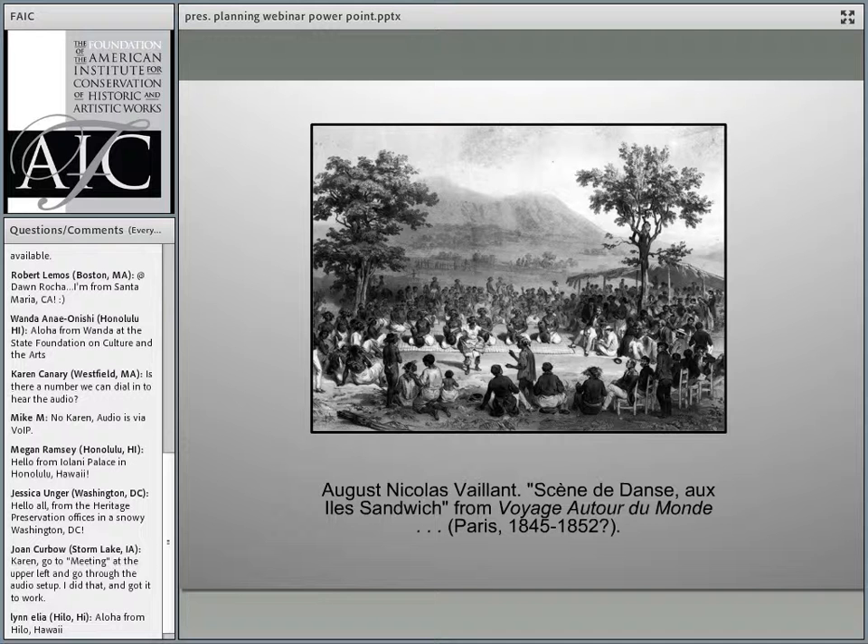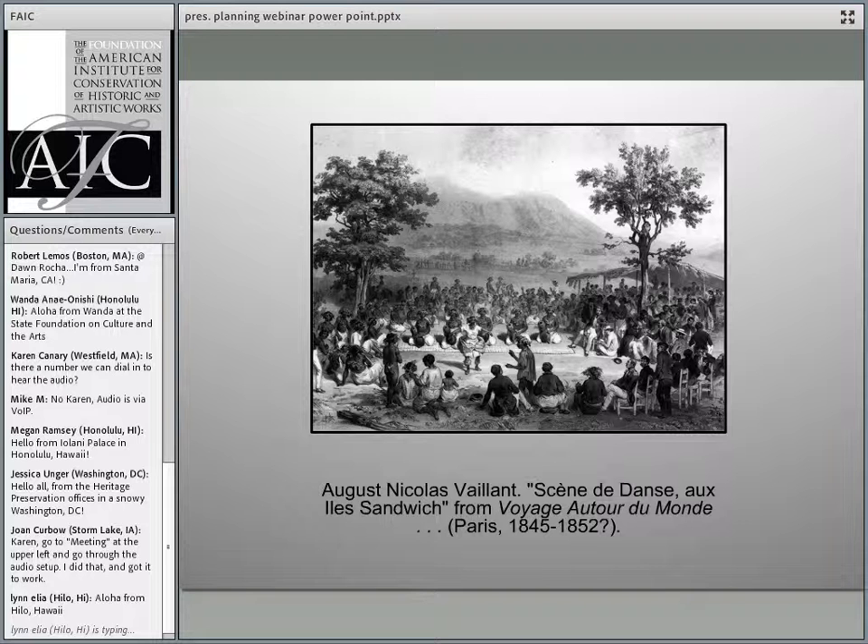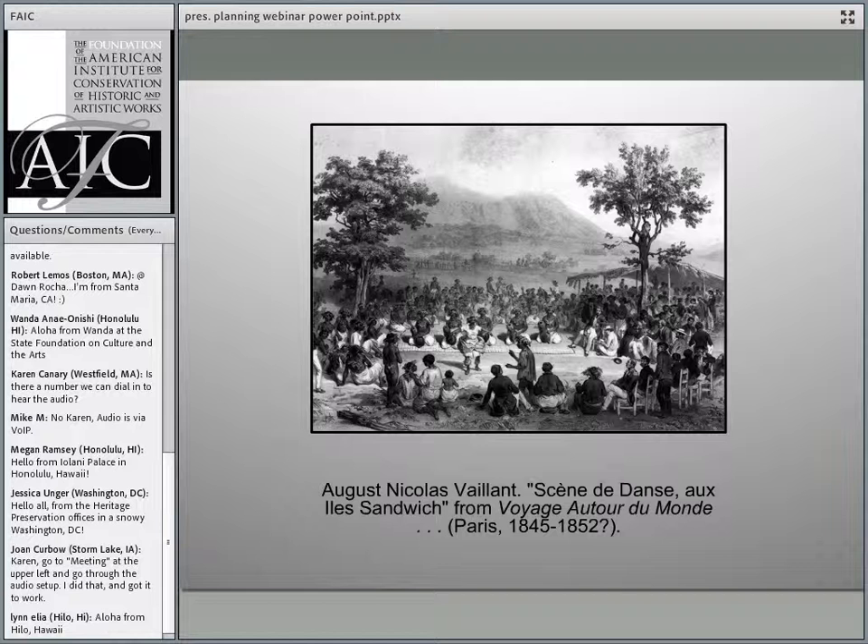You can conduct a needs assessment survey and prepare a long-range plan yourself, or you can hire a consultant to do it with input from you. Both methods have advantages and disadvantages. The deciding factor will probably be time. In the case of the Hawaiian Historical Society, Barbara wanted the process to move forward steadily and did not have time to do it entirely herself, so she hired consultants. Even when you use consultants, the process can take a significant amount of your time, so you and your organization's board need to be committed from the outset.